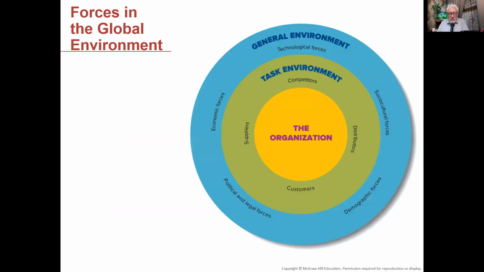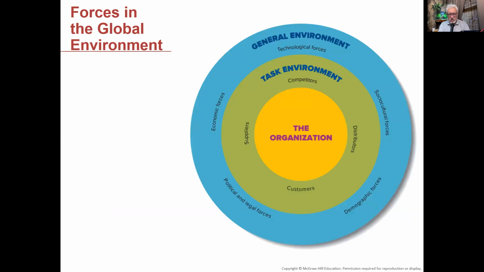So this is the kind of illustration that you will find in a textbook. And I think I need to build up the 3 layers that you see there in yellow, green, and blue, because it isn't necessarily clear. So I'm going to draw this for you. As I draw it, you'll see it emerge.